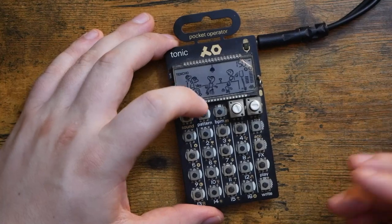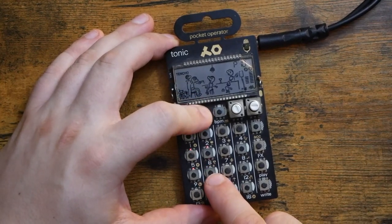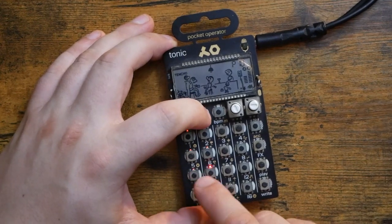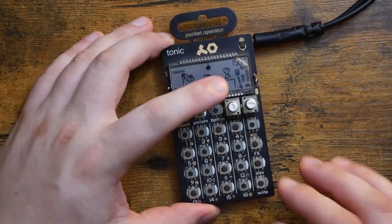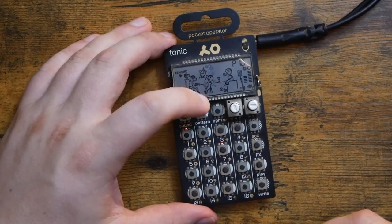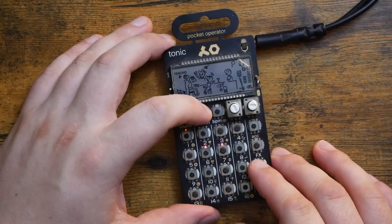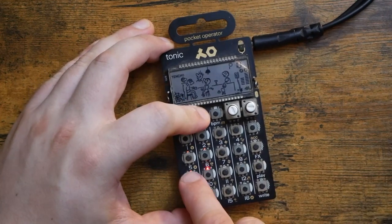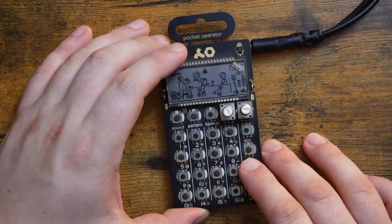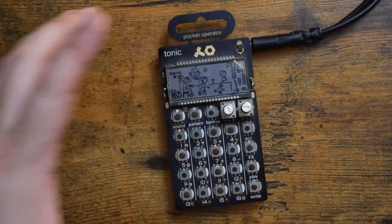So now we have 2 copies of the same pattern, but the second variation of it has the snare drum on the backbeats, whereas the first one does not. So first I'm going to play it with the snare drums. Now we're going to drop those snare drums out by going to the first pattern we sequenced. Remember, this is the same thing, just no snare drums.